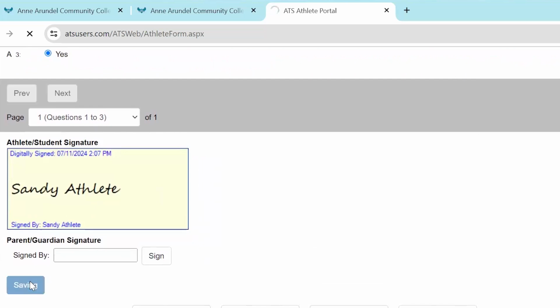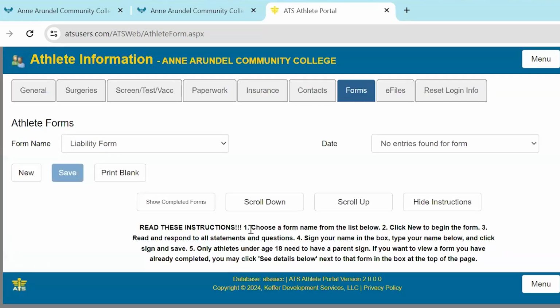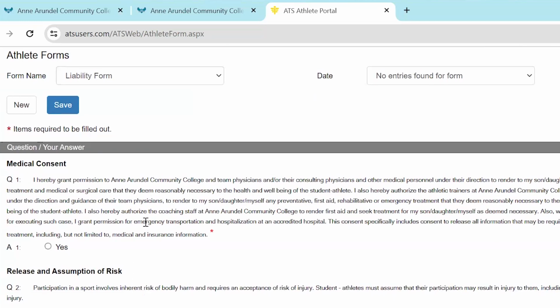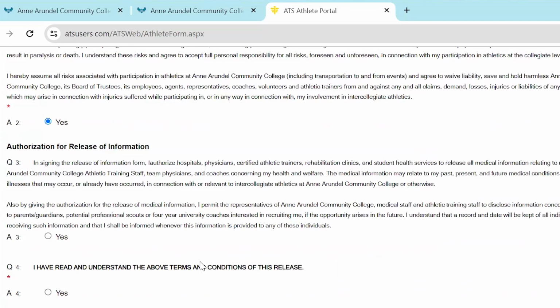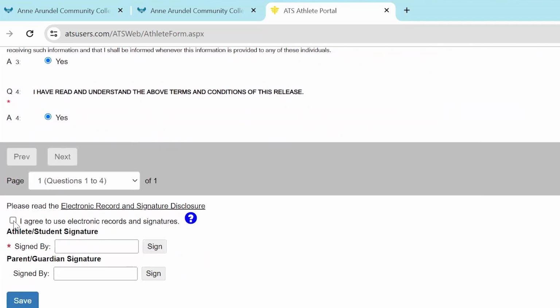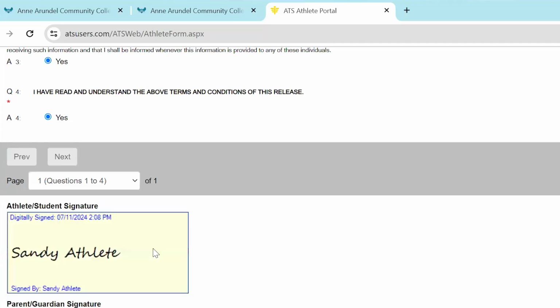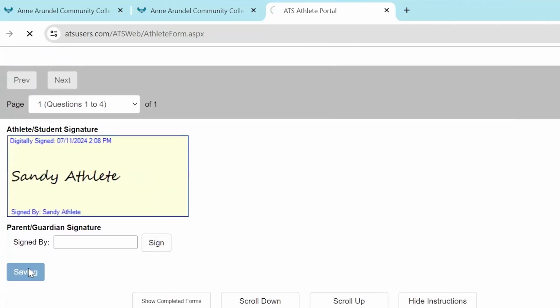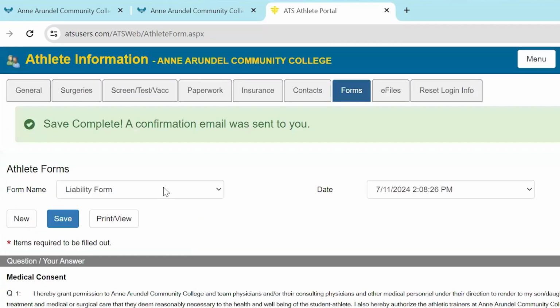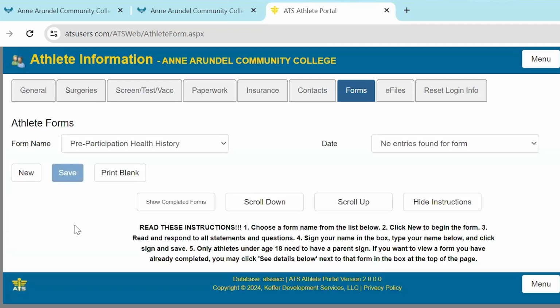One form out of 3 done. Click form name, right? Number 1. Click form name. Click new to begin. Read, sign, save. Here we go. I'm reading. Read. Make sure you understand. Sign and save, in the same process as the first form. Sandy Athlete's an adult, so she's doing well. If she was a youngin', you can see there the provided parent guardian box where mom, dad, or guardian would sign with you. This one will take you just a smidge more time than those.